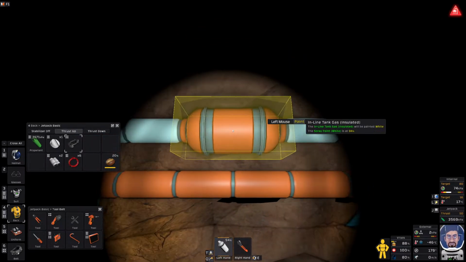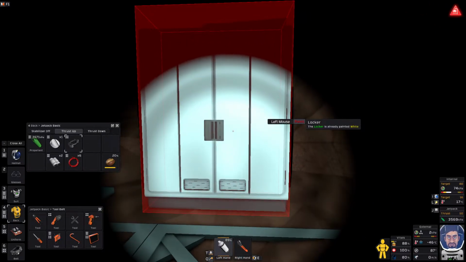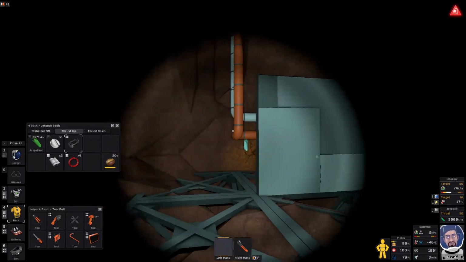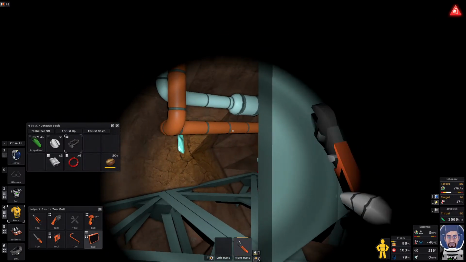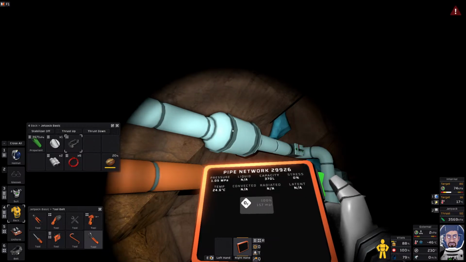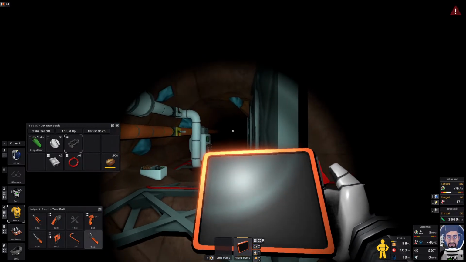Oh, we still have the paint. Nice. Alright, so now the pressure is a bit lower. So that reduced it by 2. Halved it.